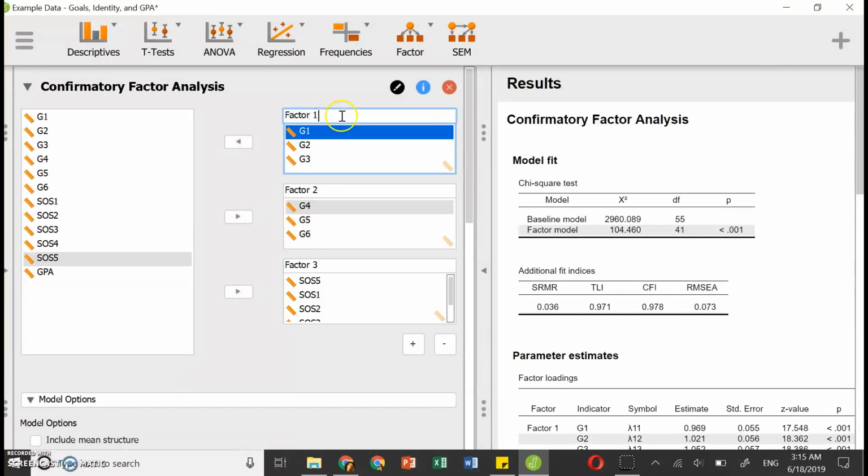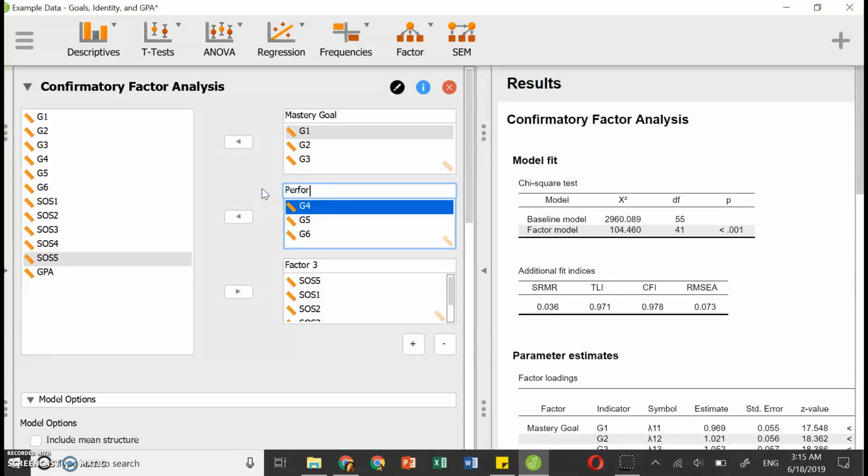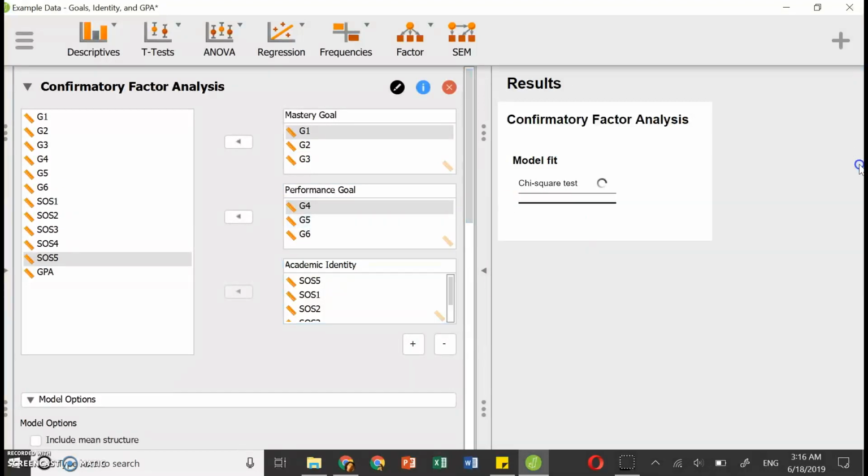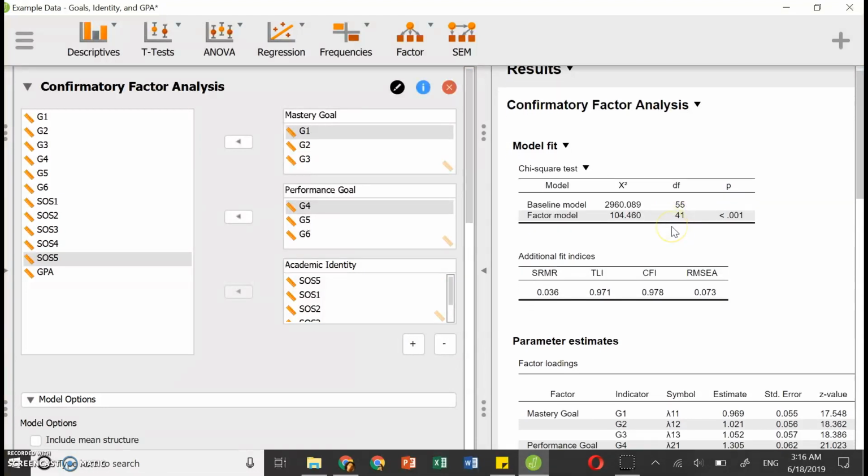Something else that you can also do, let me just show you very quickly. You can label each factor. So you can say master goal, performance goal, and then academic identity. And this will help you very much as you look at results.